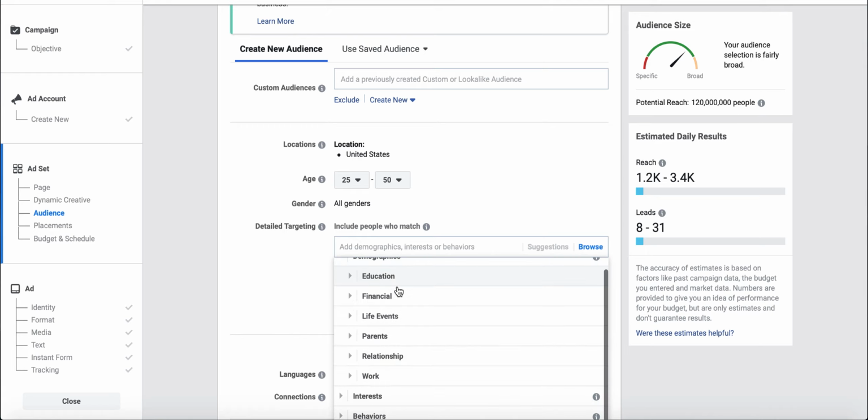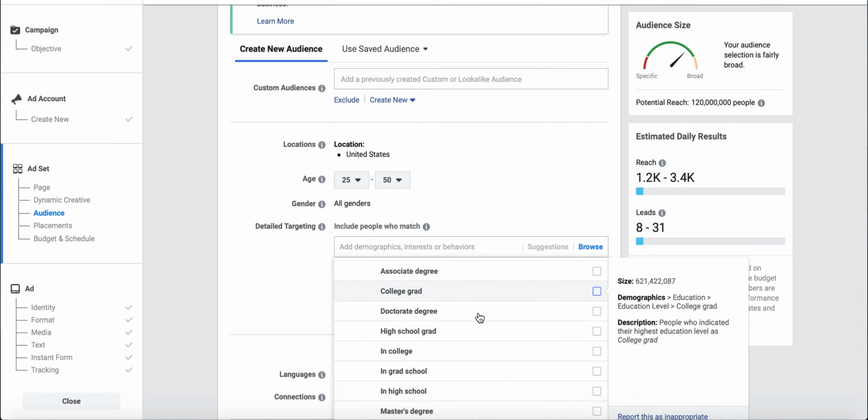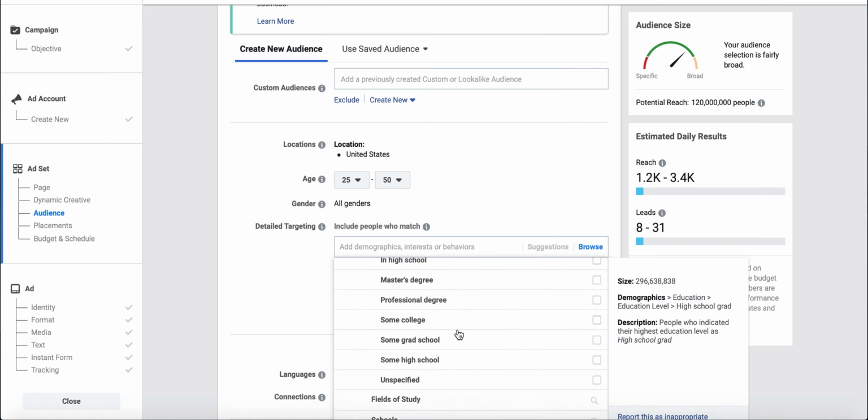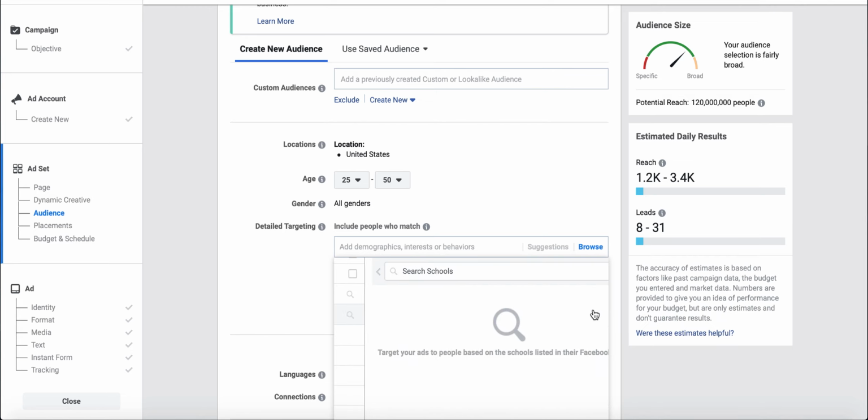So let's start with this first one. We can do it based off education level. We can do it based off degrees that they earned, whether in college or not. If we want to advertise only to doctors, we can do they studied medicine here. If we want to say doctors who studied at Duke, okay, we can put in Duke University there, and you simply click that and type it in right there.